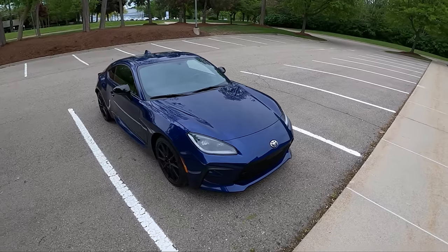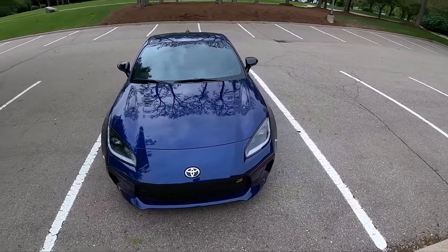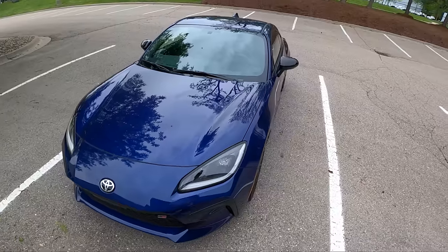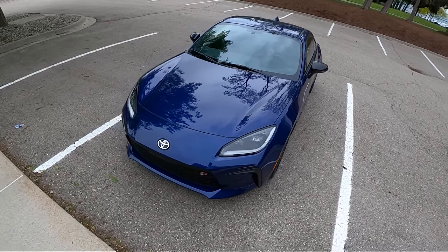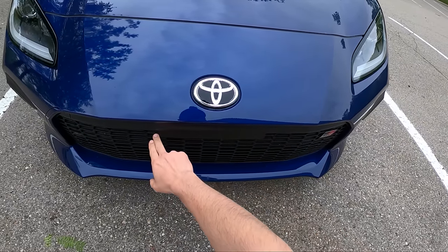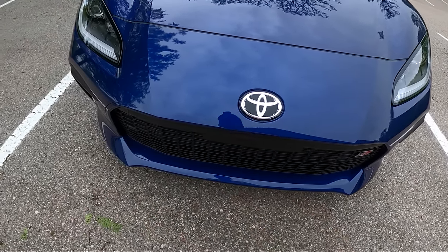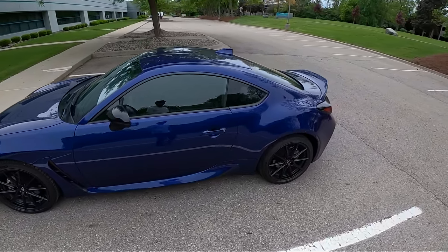Appearance-wise, I really like the look of the GR86. I think this is a great-looking car — I like the duck bill spoiler and the front bumper. It's simple, classy, elegant, and quite beautiful in my opinion. We get the turning headlamps in this GR86, which we tested earlier this year on a BRZ — they work great at night and just rotate around corners, which is nice. In the GR86 we get our front license plate mounting bracket right here, whereas on the BRZ it's a pop-out in the bumper and it's painted. This is a much cleaner design. Blacked-out mirror caps — just classic sports car proportions.